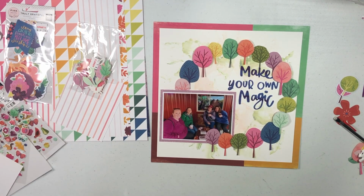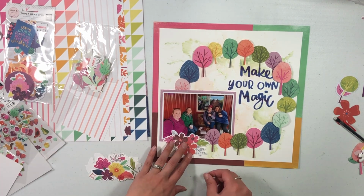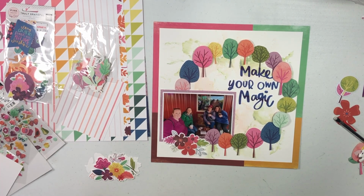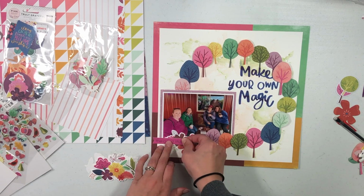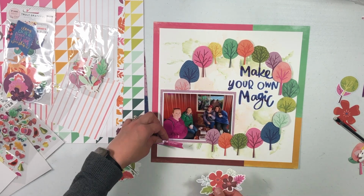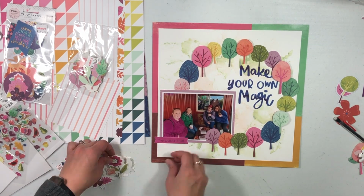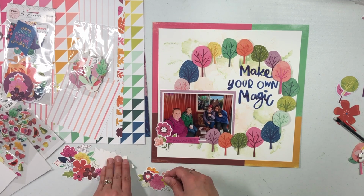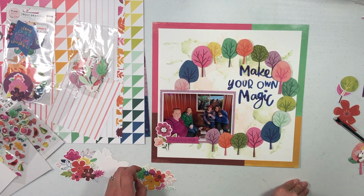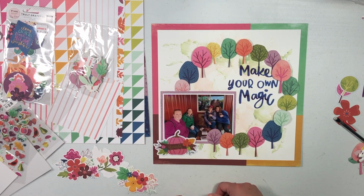And like I said, I have so much of this collection. So I have the flower ephemera, I have the regular ephemera. So, you know, it was just a matter of what do I think is going to look the best. There were these phrase stickers here. I don't think I end up using that. I could be wrong. Again, I did this a few weeks ago. And actually, I could look at the final product. That might help me out a little bit.